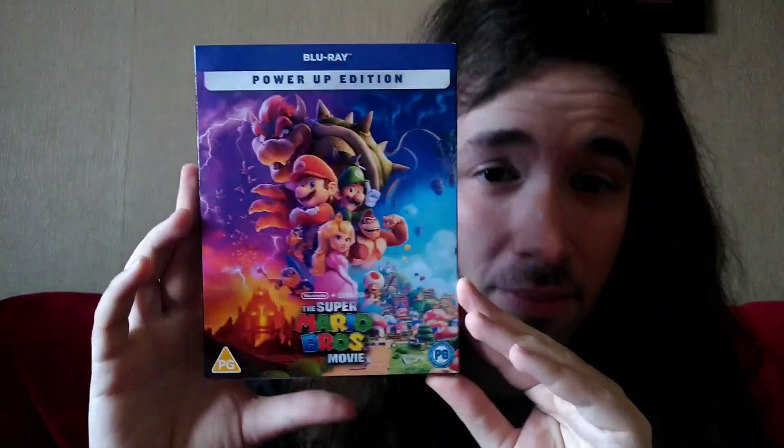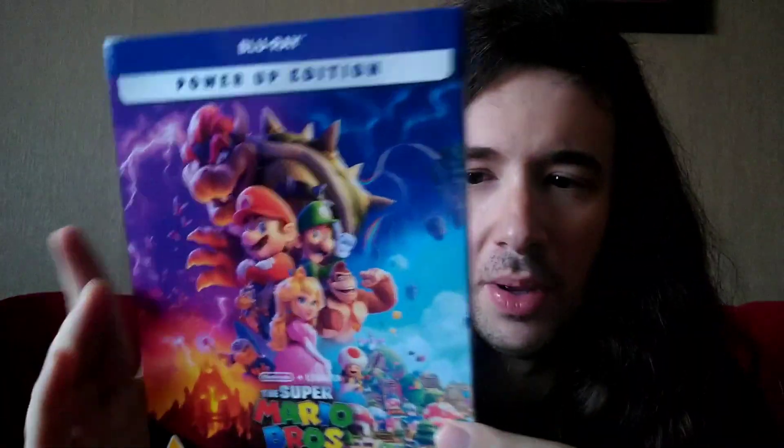Now for the films, and I've picked up quite a few. One of them is a big new release that came out a few weeks ago — I remember seeing it on streaming and really enjoyed it, which is no surprise as I'm a big gamer — and this is The Super Mario Brothers Movie. Made by Illumination Studios, this was just a joy to watch. It's definitely not the most taxing of films and it feels like a sugar rush, but it's beautifully animated, captures the games perfectly and I had a huge smile on my face. A sequel is pretty much guaranteed given it made over a billion at the box office. You do get over 55 minutes of special features on the Blu-ray.